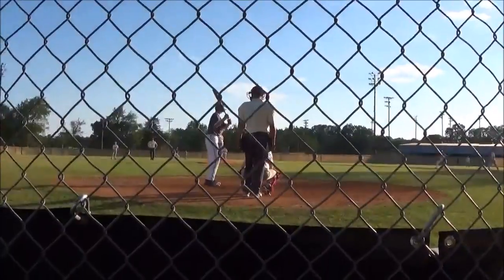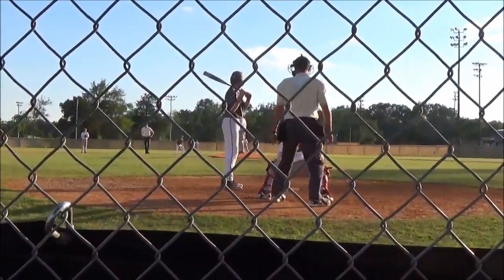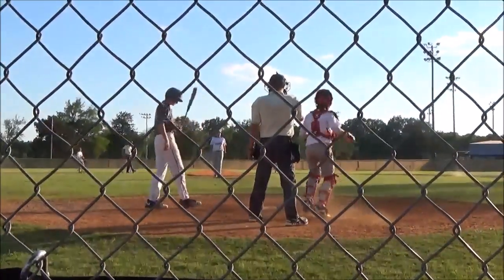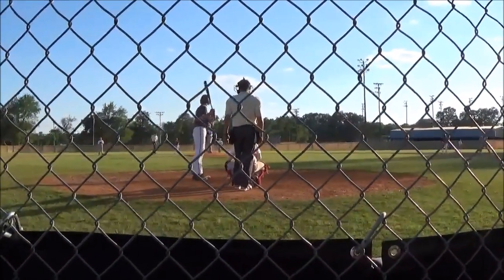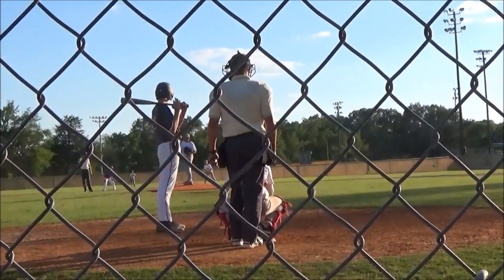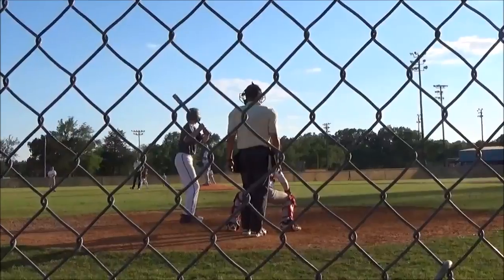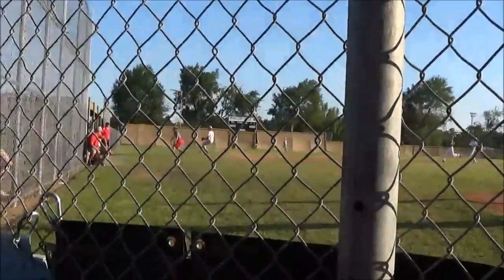Jaxx looks in for the signal, checks the runners, first and second. Checks the runner at second again. Here's the pitch. And a little bit outside, nice stop by the catcher. So we've got a 1-2 count on the batter. Pitcher Jaxx checks and looks over at the runner at first. Checks the runner at second. Checks the runner at second again. Here's the pitch. And right, foul, third baseline.